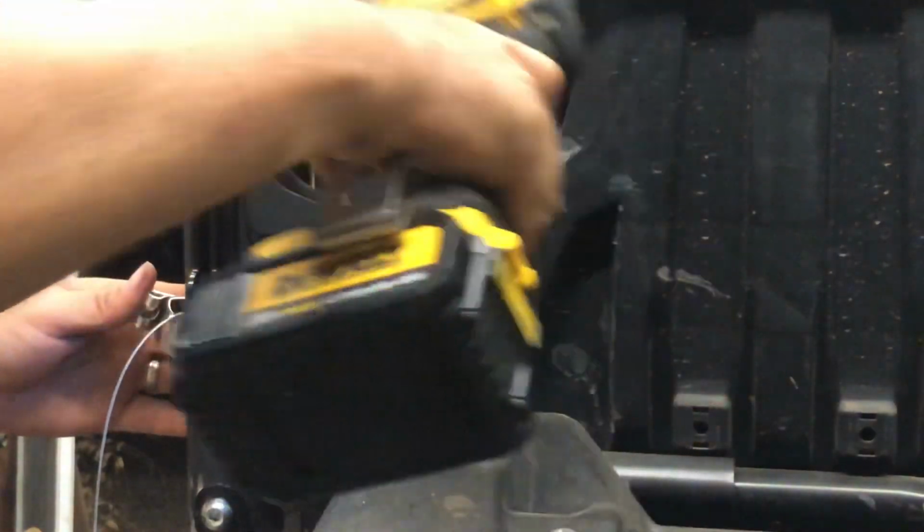Are you kidding me? Well, I'm going to leave that in the video so you guys know and can learn from my mistake. Don't over tighten those clamps because apparently they can break. I thought they were a little bit stronger than that.